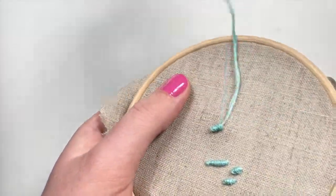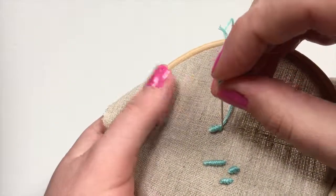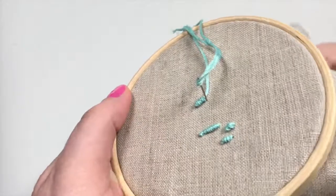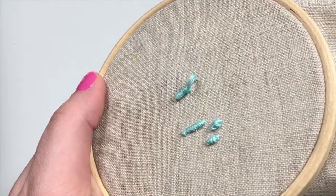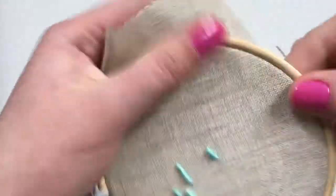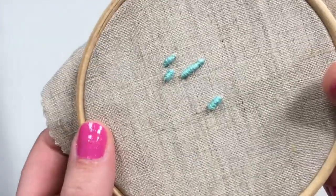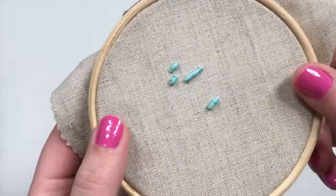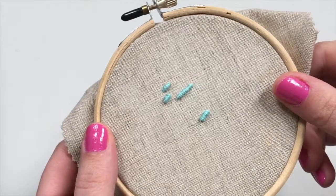And now the last step is to go right back down in that same hole at the end of the loop. So this whole time you're only using those same 2 entrance and exit points. And there you have it. There's your bullion knot. Practice, practice, practice this one. You never know when it's going to get away from you a little bit. So it's good to build that muscle memory.